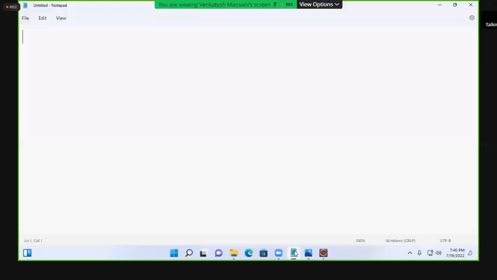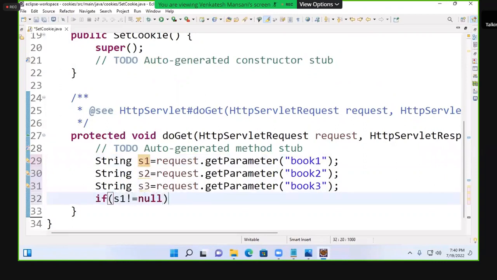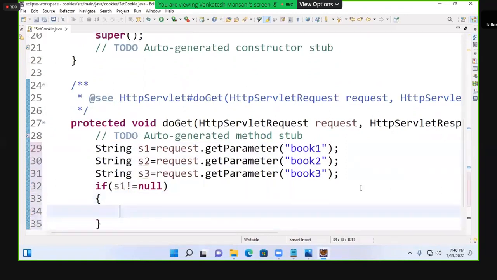So, condition. We can write the condition here. If s1 not equal to null, then create a cookie. Cookie c1 equal to new Cookie. Again, name of the cookie, value of the cookie. Same you can continue.